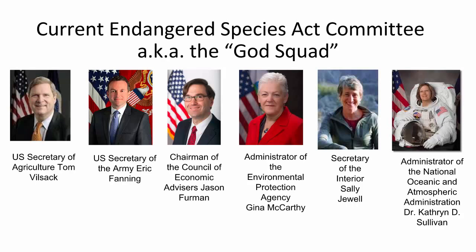So it would usually be the governor's job to determine who that representative should be. So if, for example, we had a company that wanted an exemption in the state of Minnesota and filed an application with the Secretary of the Interior, which is the first step in the process, then Governor Dayton would determine a member from Minnesota to sit on the God Squad to help make this decision.